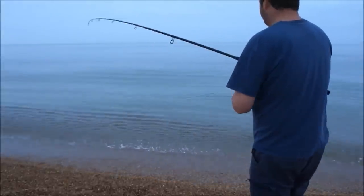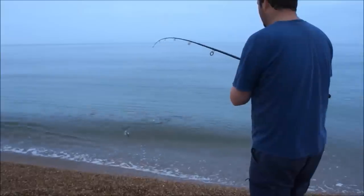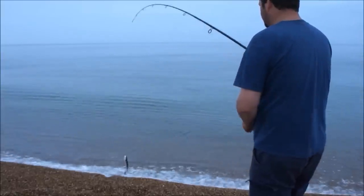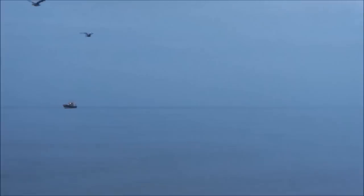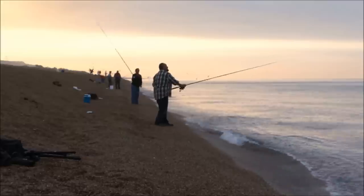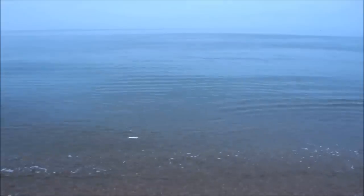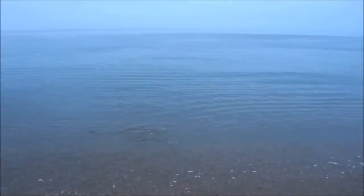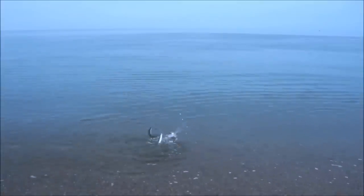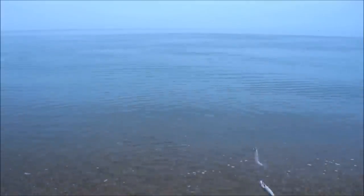At this time of the day it's normally not too long before I hit into a fish, or even a couple. Despite the size of them, I'm always surprised at the pace and fight that these fish put up. Despite the competition from the local fishing boats and anglers, there's quite a lot of fish to be had in these big shoals that move up the beach. Often I'll find myself with a full rig or just taking them one at a time. The only really big problem with mackerel fishing is knowing when to stop.